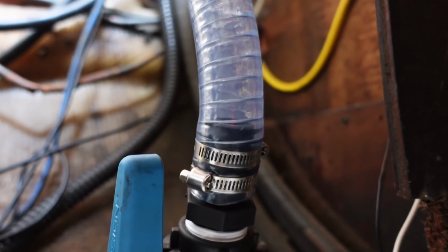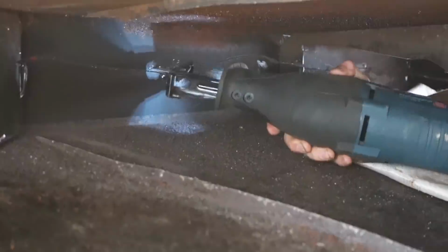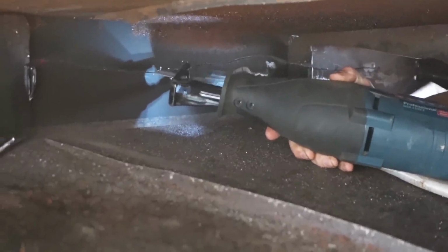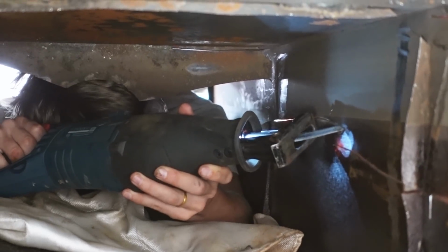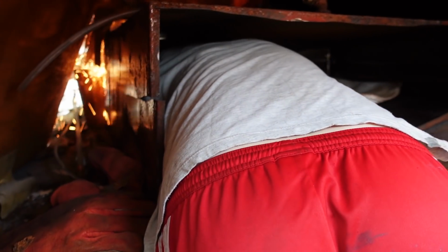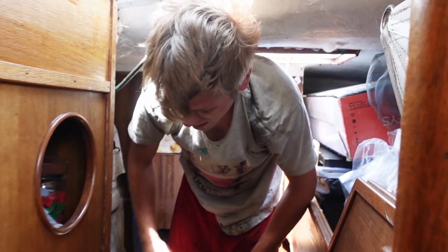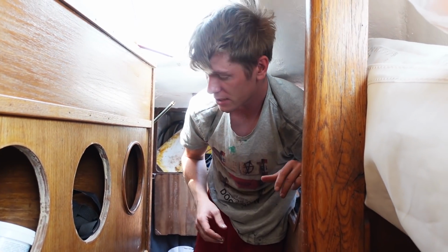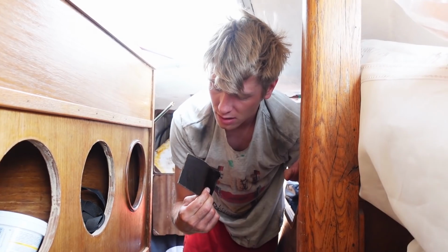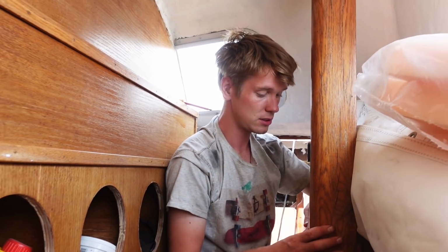So we have double clips on the seacock, going to double clips on the filter. Nice. It's just too heavy, so I don't think we'll be able to just pull it out. Because I was pulling out the sheets that I'd already cut off, and it was really heavy. So we might need more people to help, or more cutting. So it's not over yet.